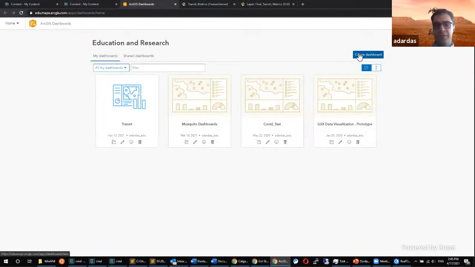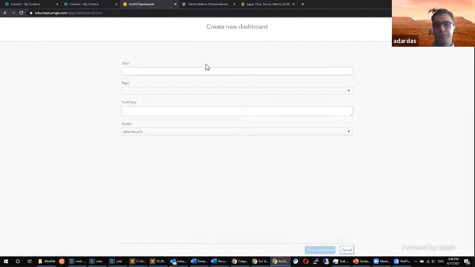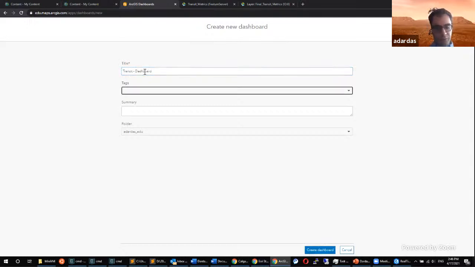Let's create one. I have some in the past. Let's give this a meaningful title. So I will call this transit dashboard. I know it's not as creative, but for the sake of time, we can just put that in here for now.